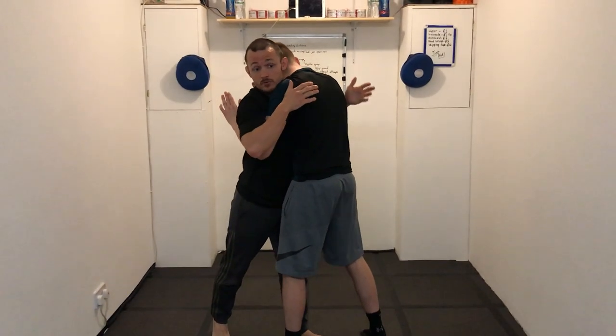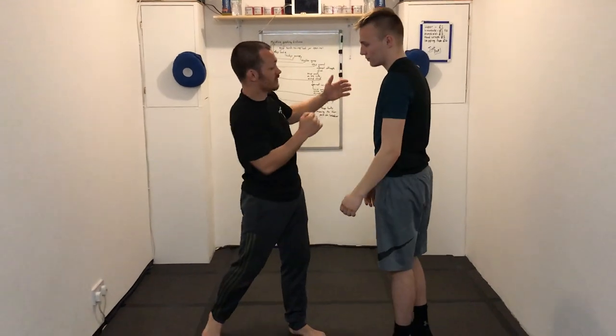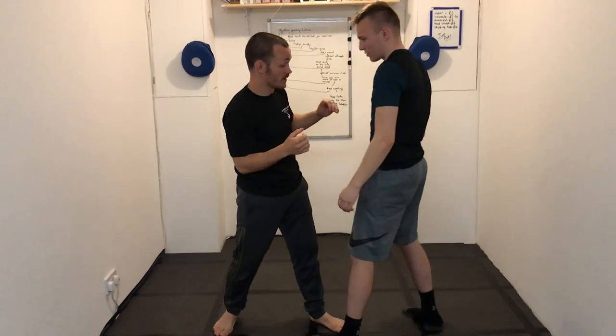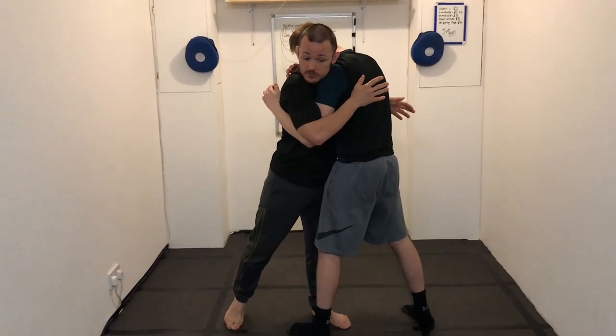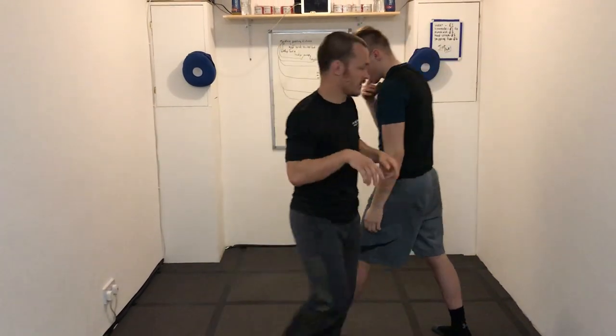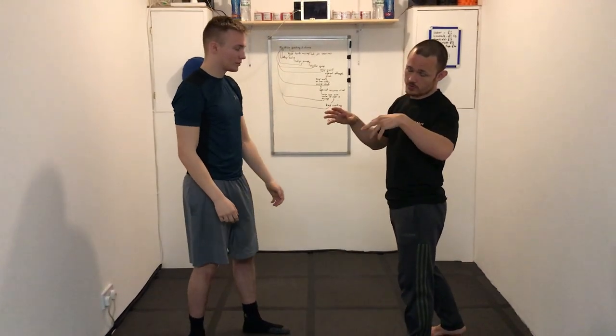It's hard for me to get in the room, because what I want is this kind of room here to hit him with, or I want the room to put my arm in here to get rid of him and hit him, right? But he can pin me to him whenever he wants. A really hard position to escape from. So he comes in, and we'll go this way around, as you can see that. So he's going to come in and try and do that.